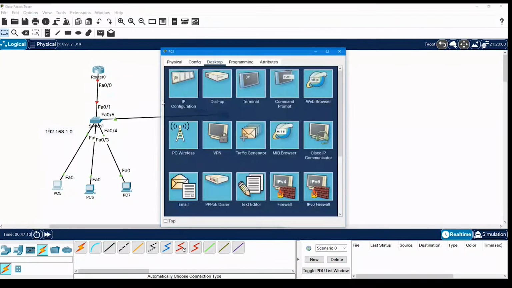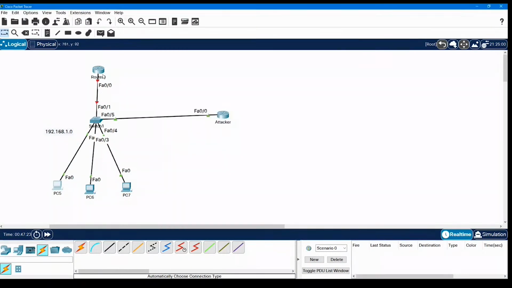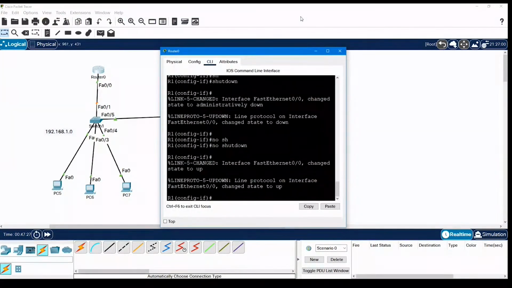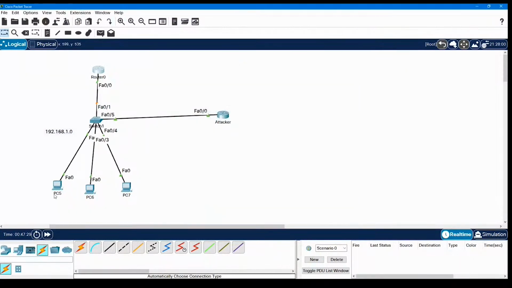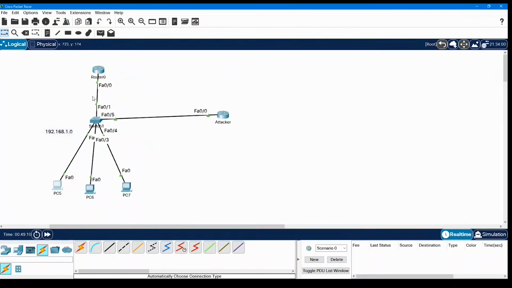Now, if we try getting IP on PC5 again, we can see it's getting it from 1.254, right? Let's bring it up again by running the command no shutdown, and okay, perfect. So now we have our topology.